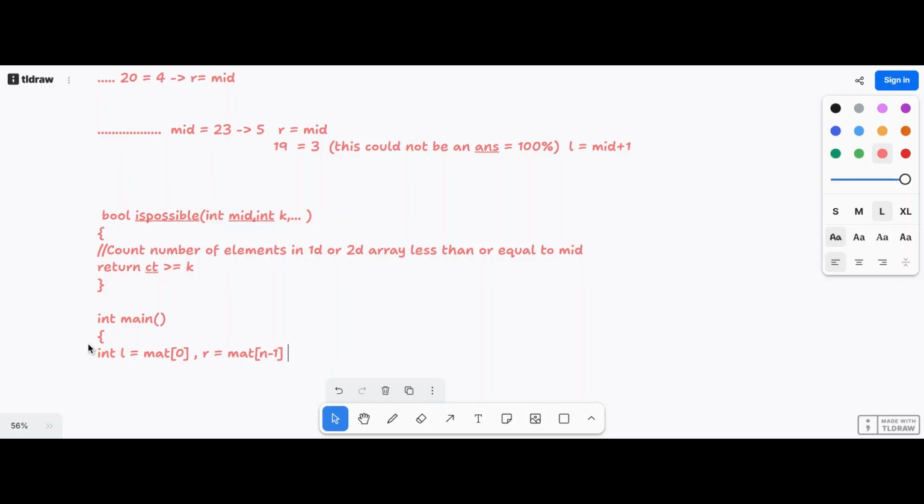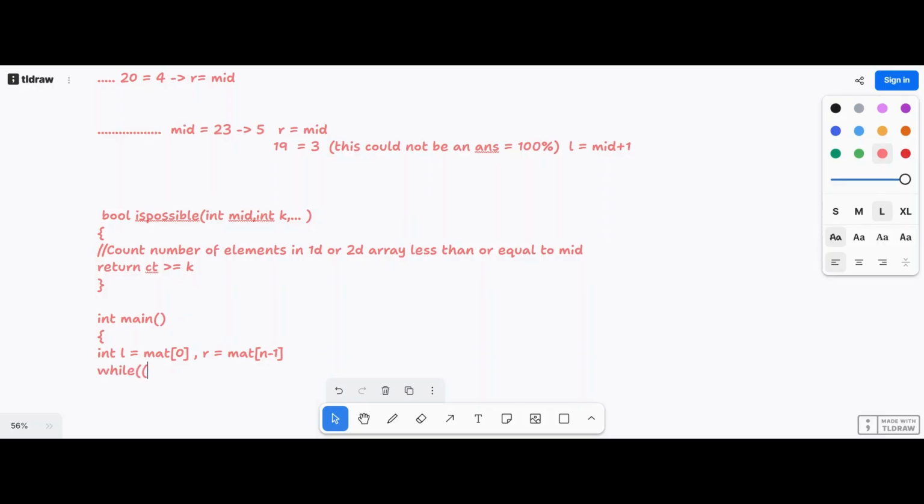Depending on the 1D or 2D array, your L and R will be the first element and last element after sorting. If it is not sorted, you have to sort it. So L should be the minimum, R should be the maximum element. You won't have to struggle a lot in defining L and R for this type of question, as we need to find the kth smallest element which is present in the matrix only.